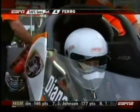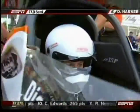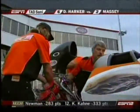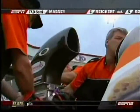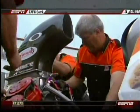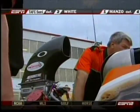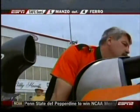And he said, we really don't know. He said, the air and the track just got so much better that it made all the difference in the world. He said, we did not change the tune-up since yesterday, so we're really happy and ready to go. This is Randy Myers, the guy that owns that race car. He's done a great job, been involved with the sport for an awfully long time. He's won races as a car owner, as a driver. He's won championships, and it's a great new program that he's got right here, giving a lot of young kids an opportunity to drive these race cars.